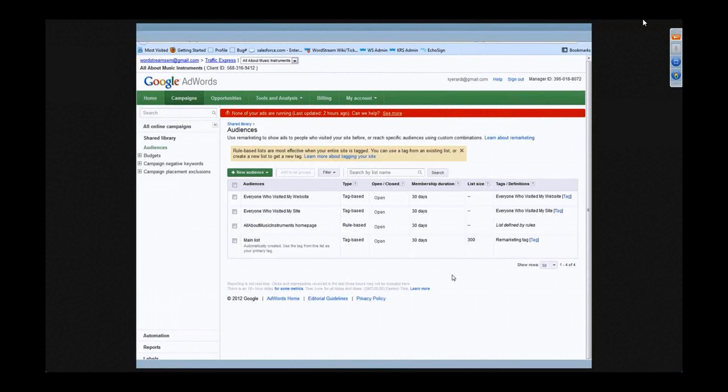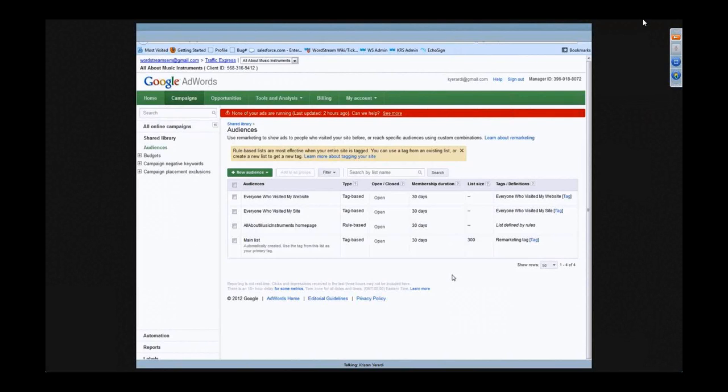We have another question. How long until the list begins? Typically, it's 100 tags within 30 days. Well, like I said, those 100 tags depends on the volume that you get. It could be within an hour. So if you're selling blinds or you're a Home Depot, right, you're going to get those 100 unique visitors in like a minute. But if you're doing something a little bit more niche, it might take a little longer to build up that audience. And honestly, Google says 100 unique visitors, but they waver. Don't quote me on this, but I'm pretty sure that they scale it back a little bit based on the number of unique visitors you get in a month.